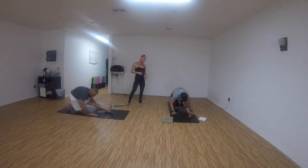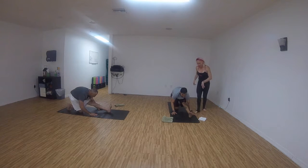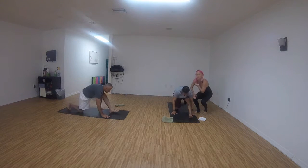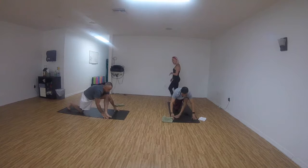Keep your gaze beyond your toes. One more breath in. Flex your toes a little bit more. Breathe out, fold the tightest. Inhale, shift forward into your low lunge, move right into half pigeon. Left foot to the right edge of your mat, knee down.